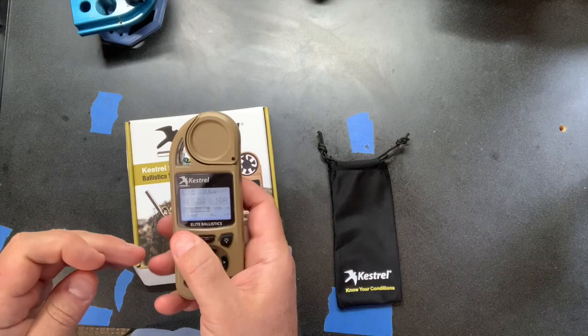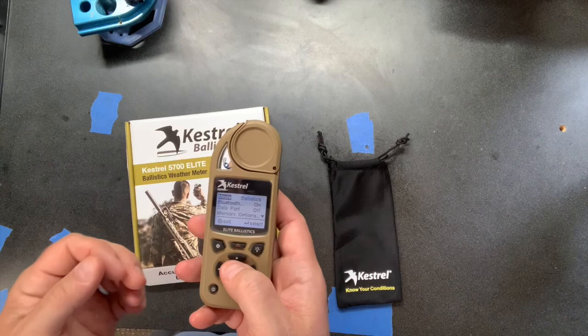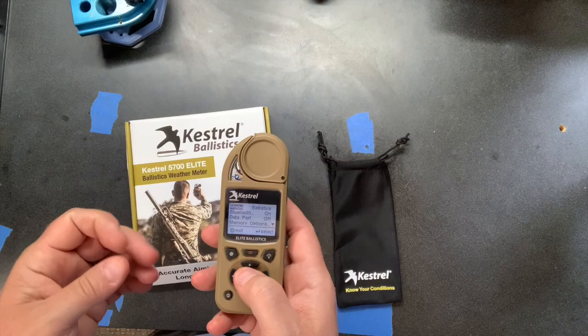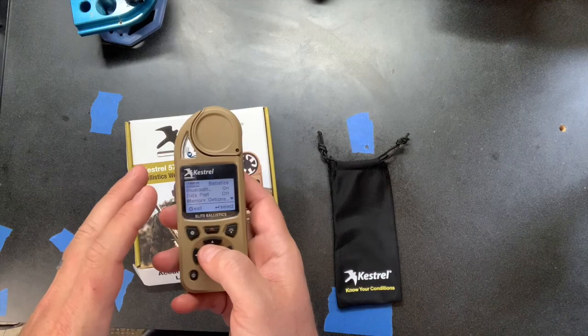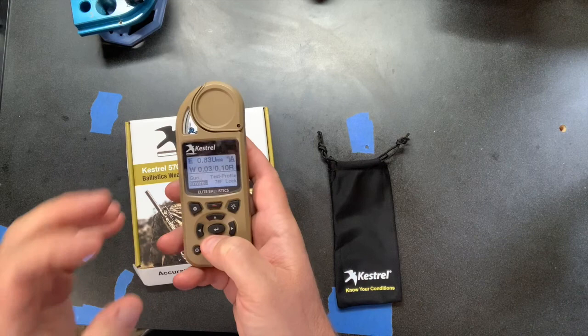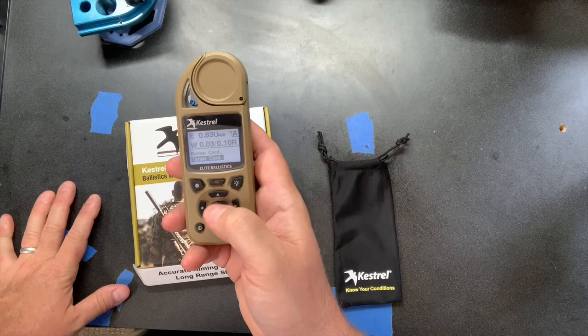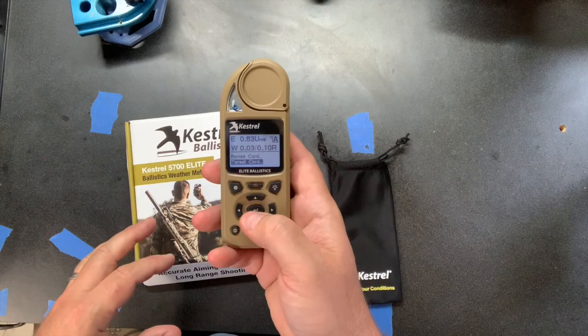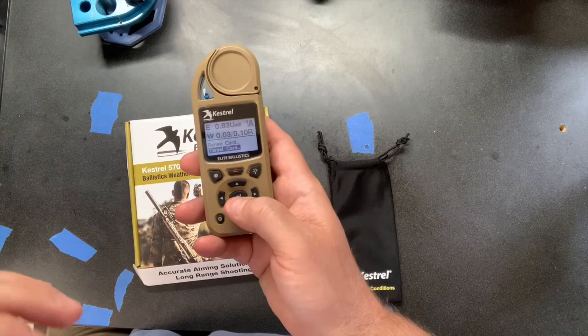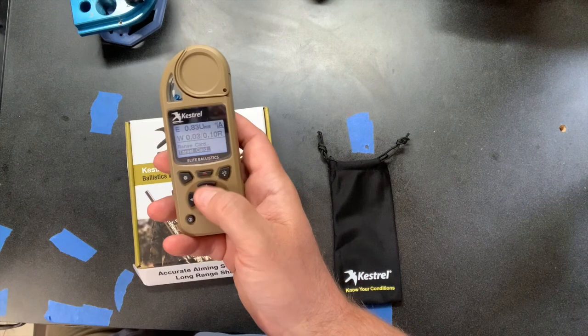If you're buying this unit, you're probably buying it because of the ballistic software. On my phone I've got four or five different ballistic apps — Strelok, Shooter, Applied Ballistics, Lapua — but this essentially runs the Applied Ballistics engine inside the Kestrel. Going into Ballistics mode gives you a much more full-featured set of inputs. If you can think of a variable that affects your shooting, you can probably enter it here. You can create range cards and target cards, set up to 10 different targets, input direction of fire and wind speeds in advance, and upload everything from the app right into the Kestrel.